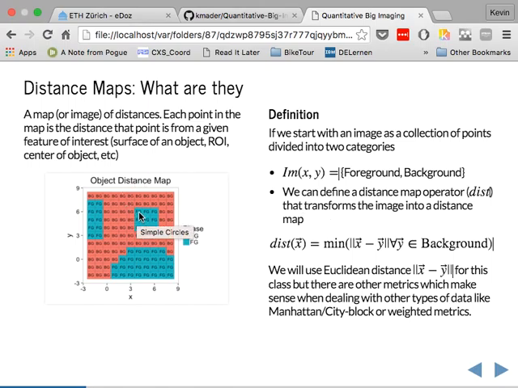For example, with this foreground pixel, once you've found this background pixel that's one away, you actually know that nothing can be less than one away. And so you don't have to look through any other pixels in your image. You're done. Then you can look at this pixel and, rather than looking at all the background values, say I'm surrounded by points that are one away, and so I'm one away from the points that are one away, and so I'm two away. You can use little tricks like this to make this computation quite quick.